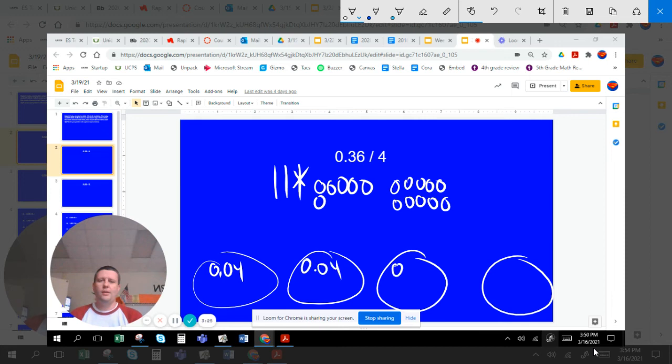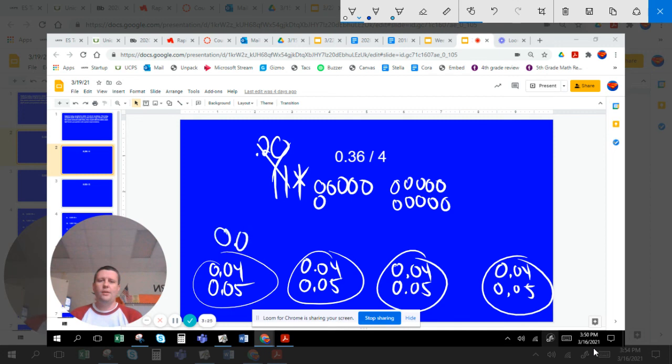So notice, maybe I could represent it with numbers so I don't have to write all of that out. Now I have 2/10 left, and maybe right then I realize 2/10 is the same thing as 20 hundredths. And I don't even bother drawing it all out, and I start thinking, well, 20 hundredths broken up into 4 pieces would be 5 hundredths for each part. And then going through, I could take a look and say, all right, now I've used everything. How much is in each box? I still end up with 9 hundredths.